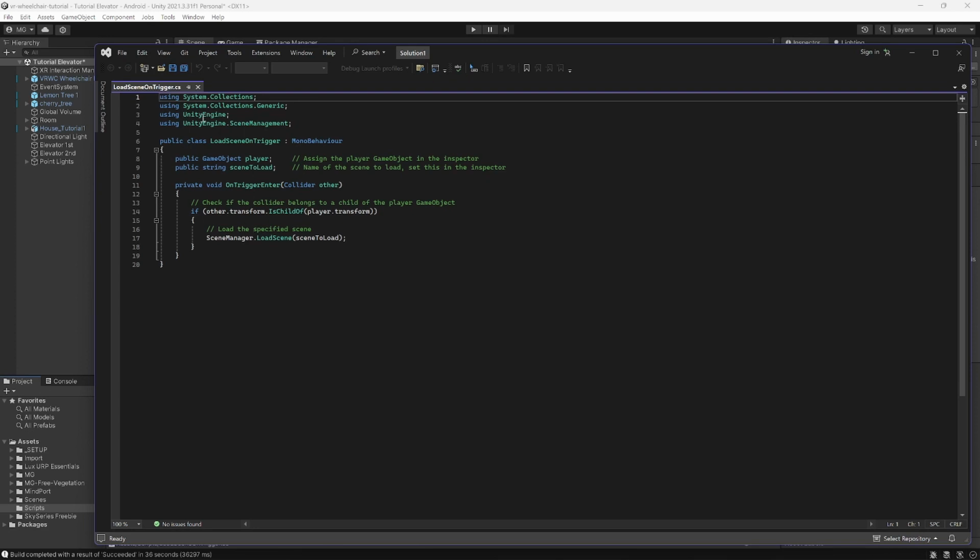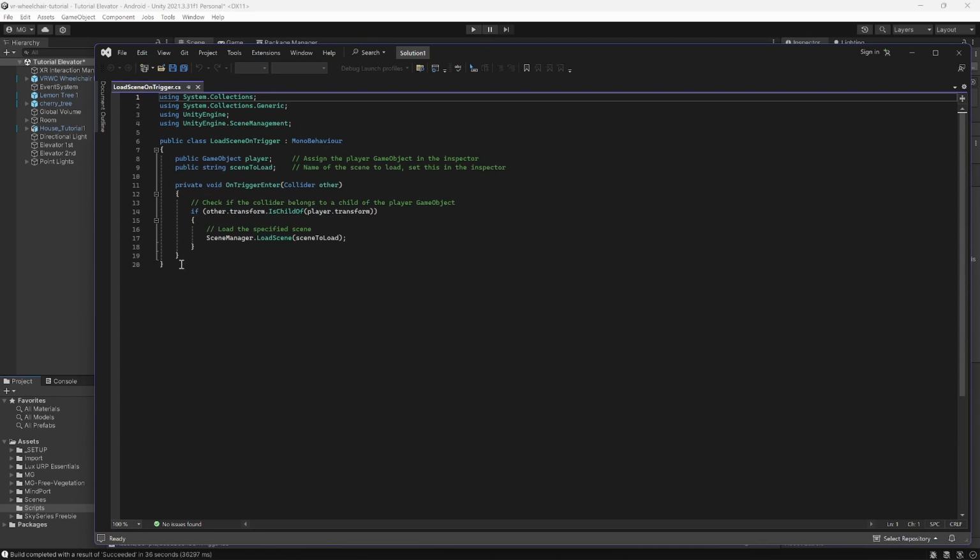So the first four entries are libraries, codes that are used for this script. Then it declares how the script is called. Then under public, we get these two variables, one for the player, one for the scene to load.